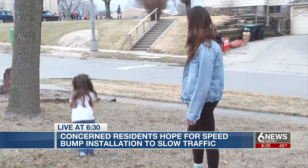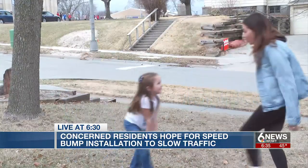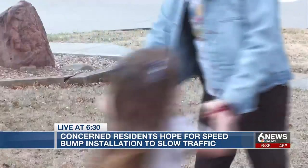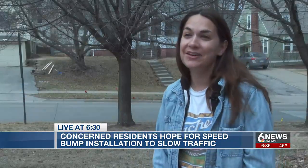Jeff Rizelman, a city traffic engineer, says they've already added 11 speed bumps in city neighborhoods this year and they plan to add more. We do get a lot of requests — we send out a couple hundred petitions every year. Toole hopes one of those requests will come from her neighborhood. They're not going 20 miles an hour, so I don't think a speed bump would be a bad thing.